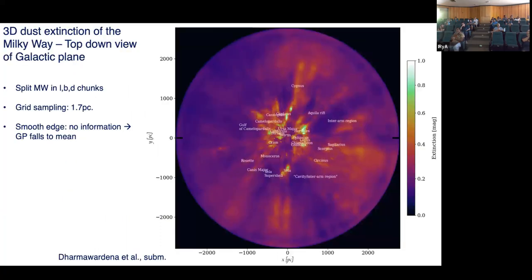Yeah, and then this is the latest work that we've been doing, mapping the full Milky Way out to kiloparsecs, actually 2.8. Mostly because that's the amount of patience I had. I just wanted to stop at 2.8. And even with the speed, runtime and memory improvements, it still can't map this whole thing in one go. So we split it into components of l, b, d, and then we do a lot of overlapping chunks and then do a weighted median combination of this. So that's how we end up with this full map. And this smooth edge at the end is simply because we're losing information at the end, so the GP just flattens out to the mean.